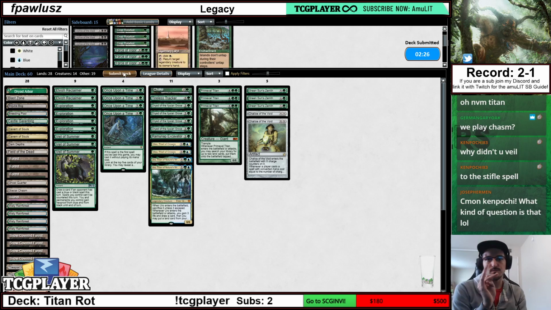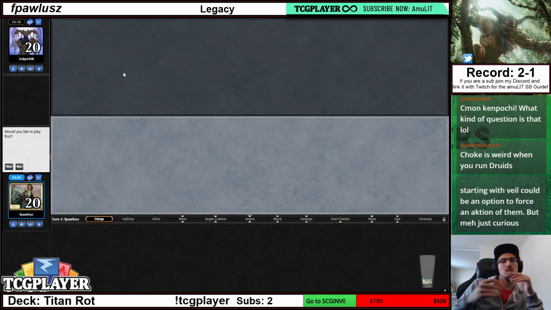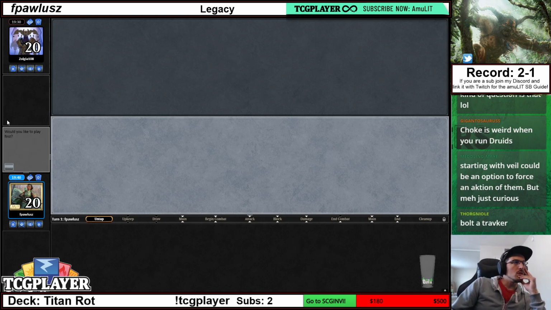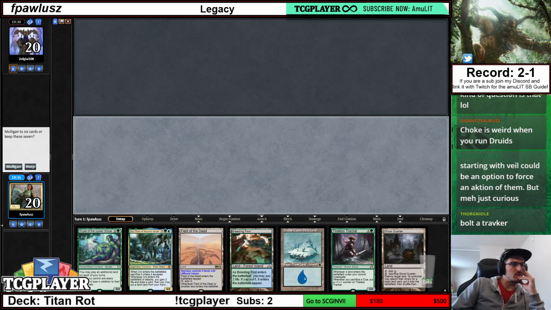Let's do this. Why didn't I Veil to the Stifle spell? Oh, that's what you're talking about. Does that work? It does, right? Yeah, maybe I should have done that. Okay, I'm gonna keep this.